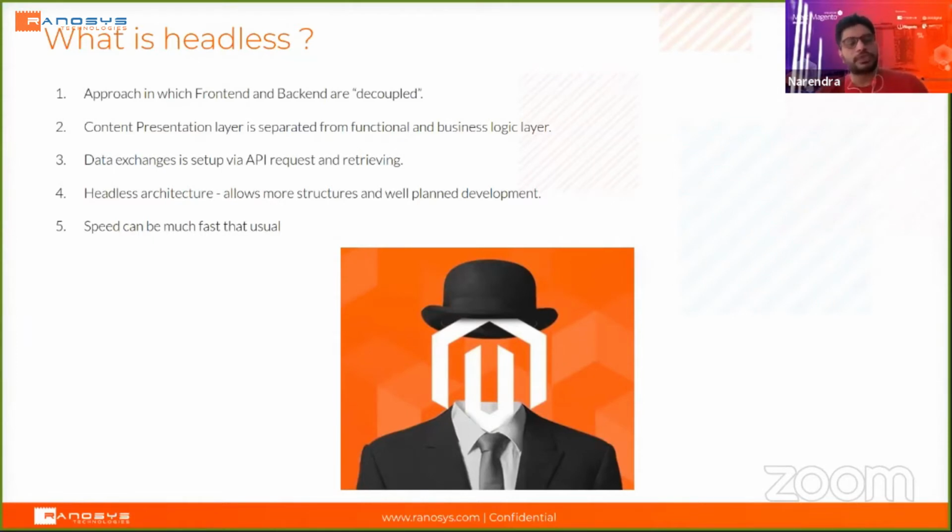Okay. So in short, if I say, then the content presentation is a bit different from the business logic. And so the question appears that if the front end and back end are completely decoupled, how will they communicate? So the answer is APIs. So only APIs are the medium of communication between the front end and back end.